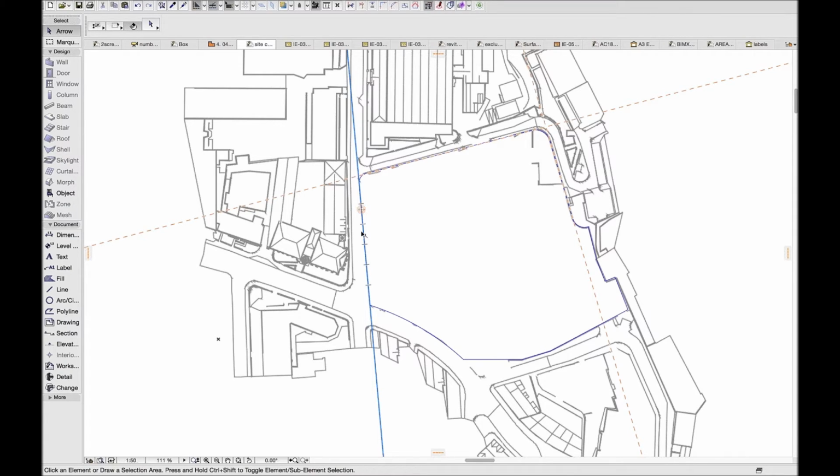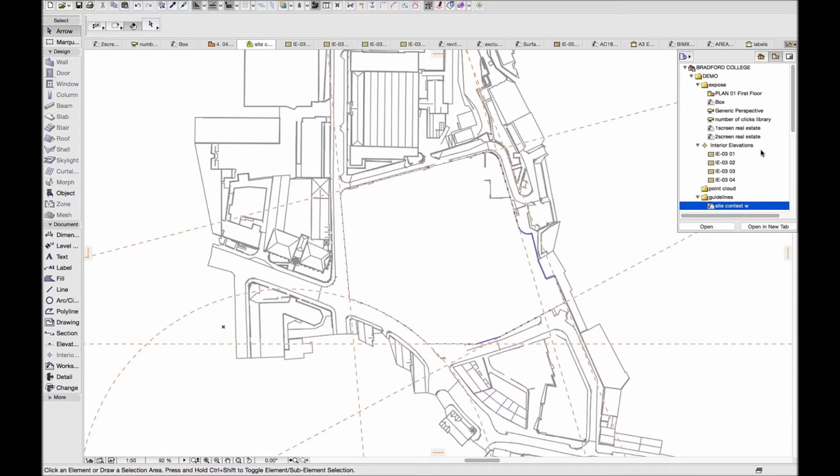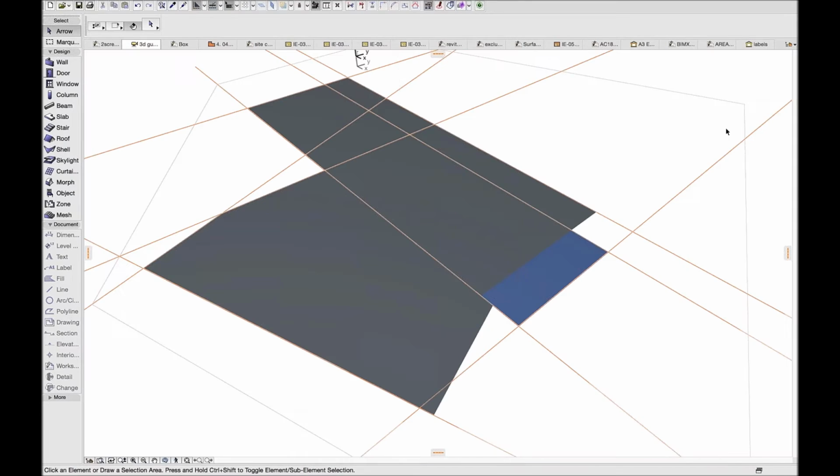Permanent guidelines are also intuitive. For instance, they can automatically trace the direction of any model when you hover the cursor. Permanent guidelines are also available in 3D views. For instance, if I go to my perspective view, in this perspective, where the major building blocks will be modeled with the morph tool, you can see that permanent guidelines work exactly the same way as they work in your floor plan.